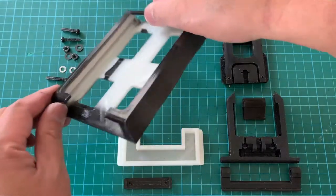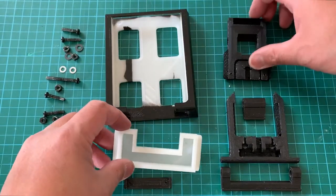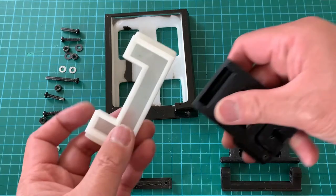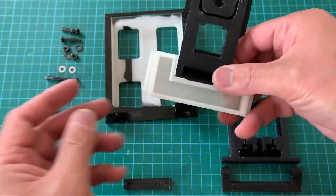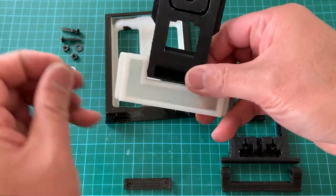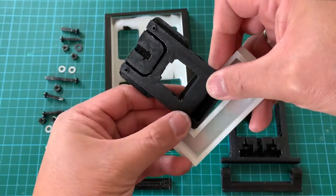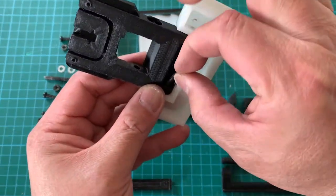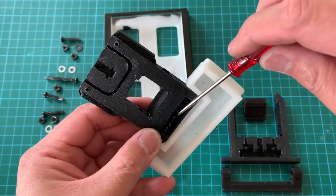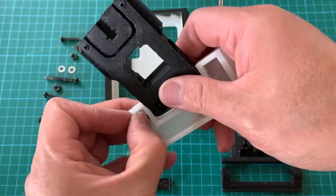Now that the bottom painted section is dry, we can now mount and assemble the parts. Firstly, we're going to mount the carriage and slider section. We place the washer, followed by the screw. Then followed by the nut.